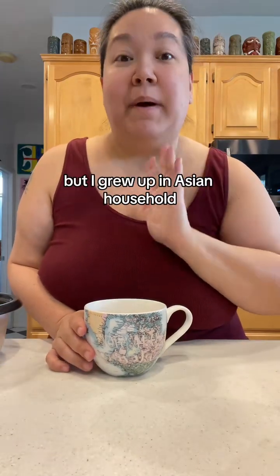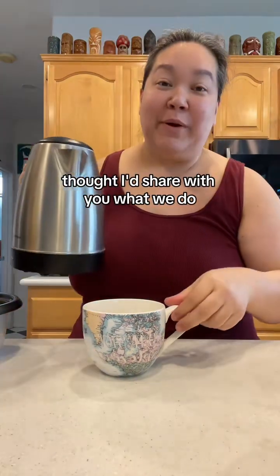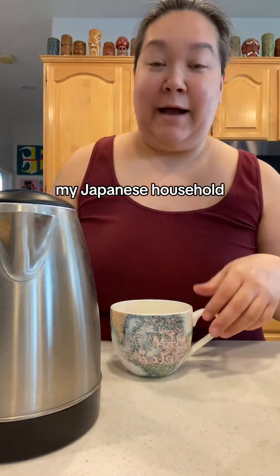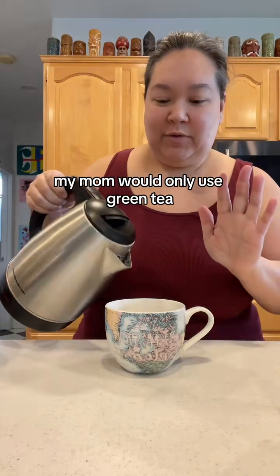It does stop things. But I grew up in an Asian household, and our version of BRAT was rice, of course. I thought I'd share with you what we do in my Japanese household. This would be green tea, but I don't have any green tea. Don't tell my mom. My mom would only use green tea.